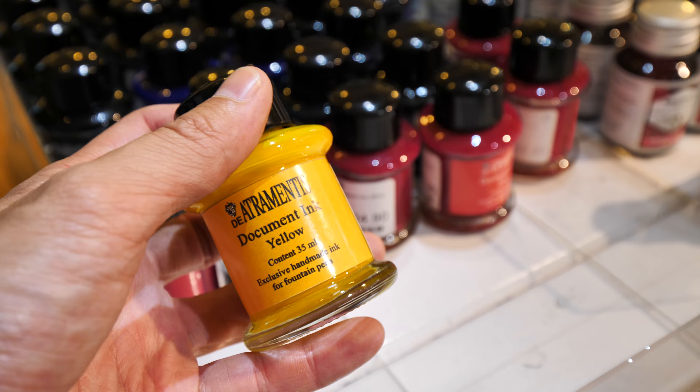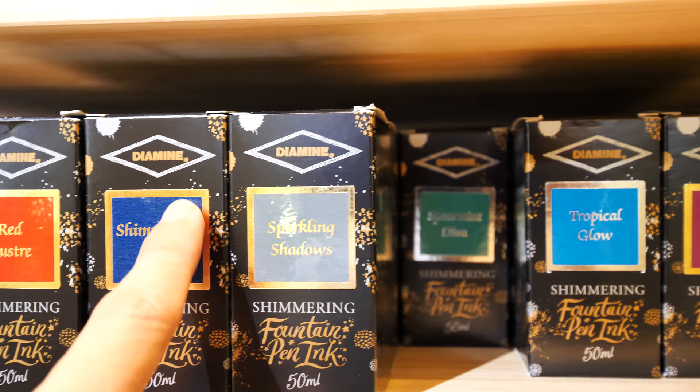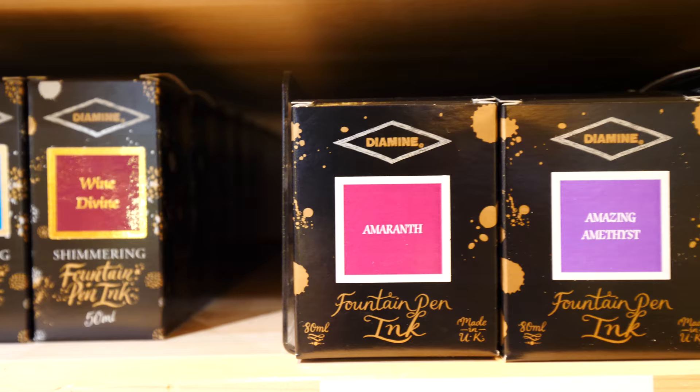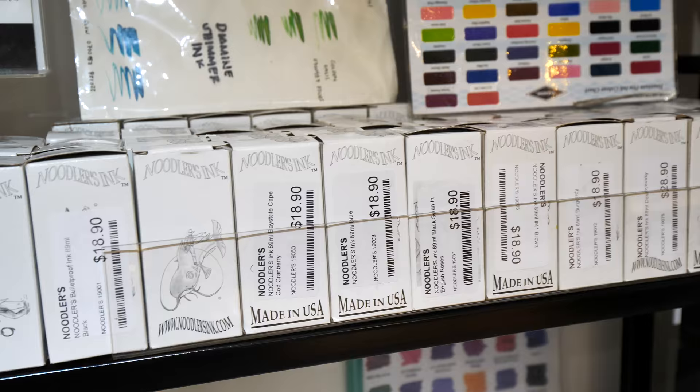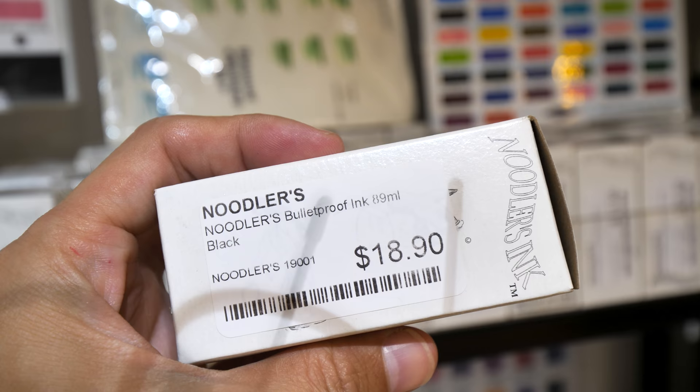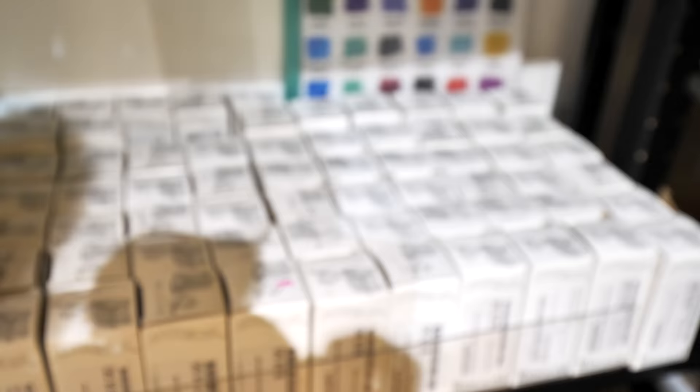Let's take a look at these inks. These are diamond inks for fountain pens — check out their funky names: Tropical Glow, Wine Divine. They are also selling Noodlers ink. This is the one that I use — the Noodlers bulletproof ink that is waterproof. Not all inks from Noodlers are waterproof though, so you do have to be careful when you're buying. Just look at the label, or if you're not sure you can always ask.